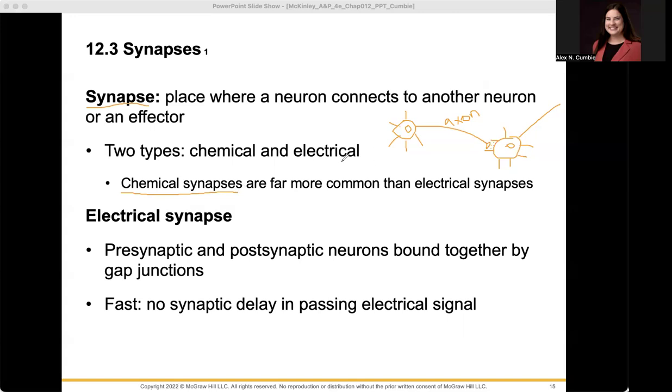There is such a thing as not releasing a neurotransmitter, and this is an electrical synapse where these neurons are bound together by gap junctions, cellular junctions, and there is just a passing of that electrical signal through each other. This is very, very fast. There's no delay. You can tell if we were to do a chemical synapse, which is most common, there's a little bit of a delay because that neurotransmitter has to go across the synaptic cleft and bind to receptors on the other cell. So that's a little bit of a slower process. Not terribly slow, but definitely electrical synapses are faster because we don't have to have that step of that chemical synapse.